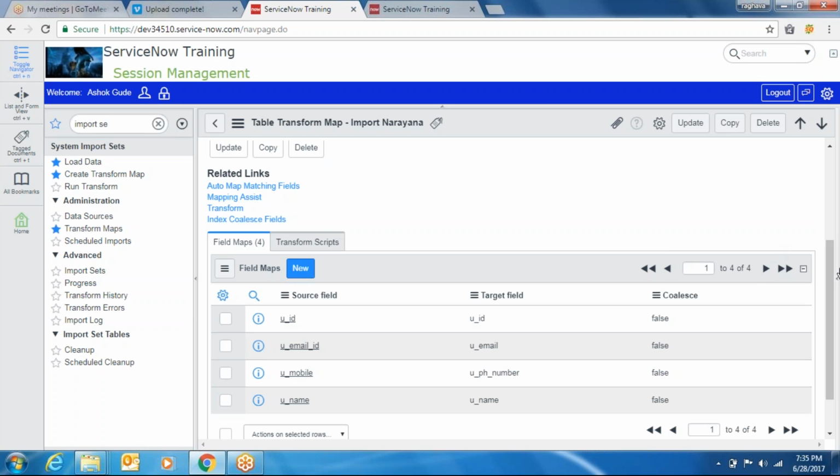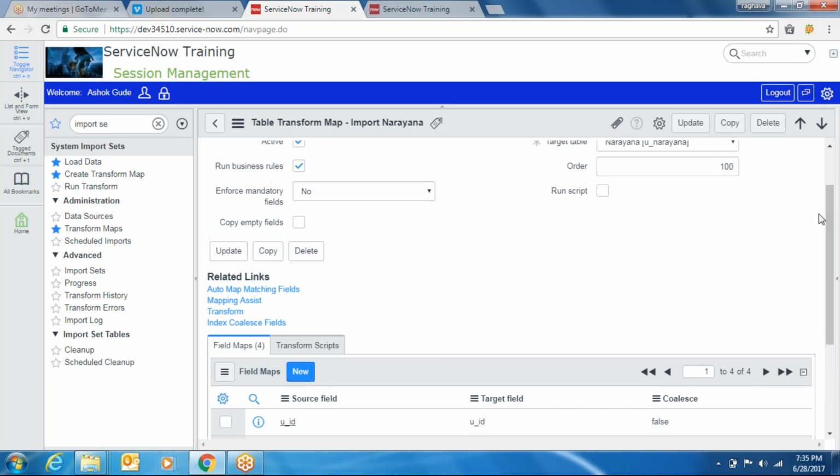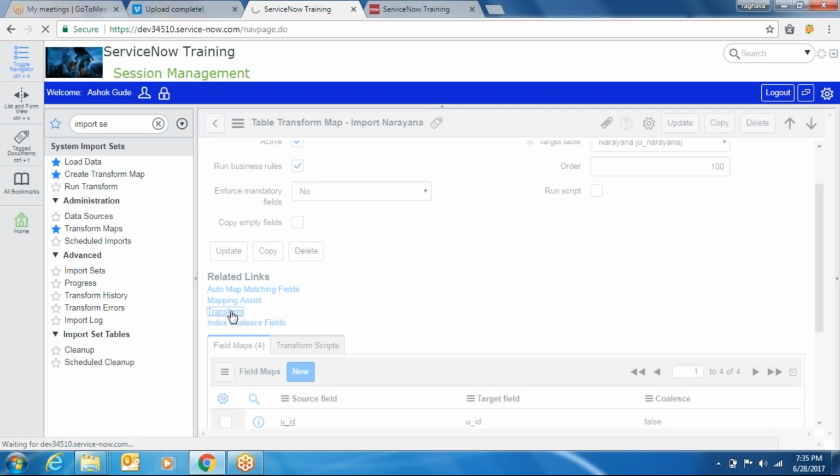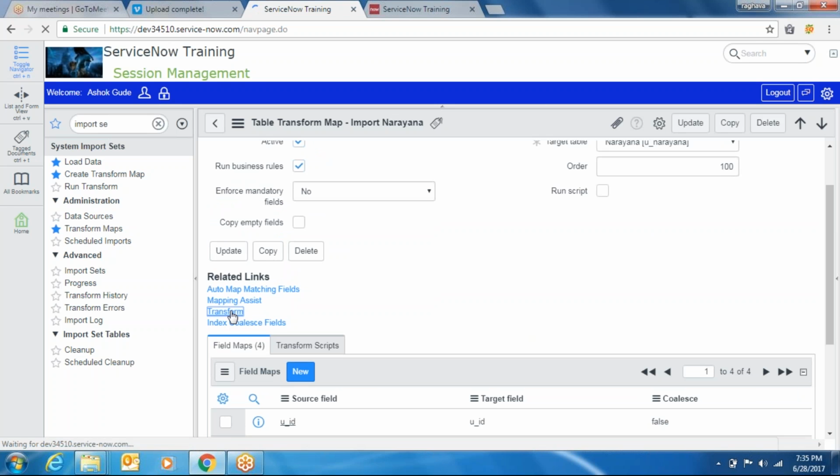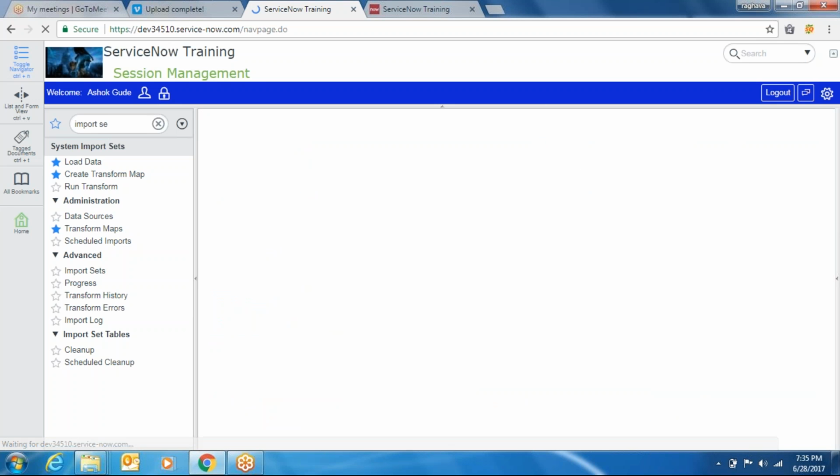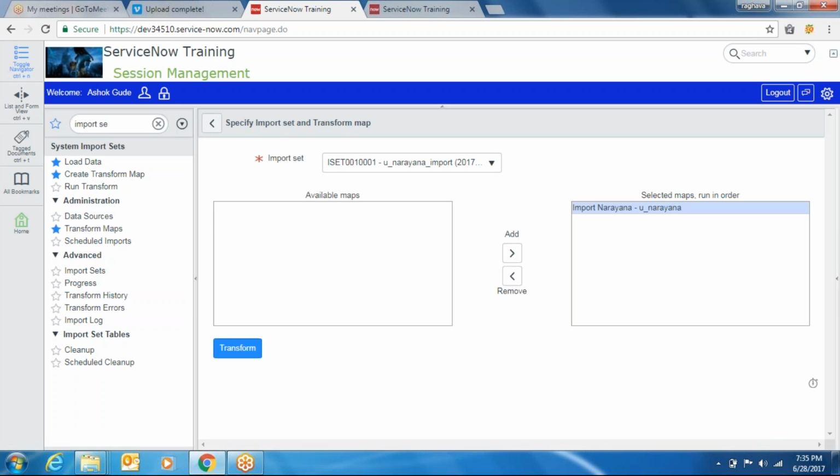Now what happens? After that, we have to run this transform map. Just click on run transform. It will display the available list of imports related to this.